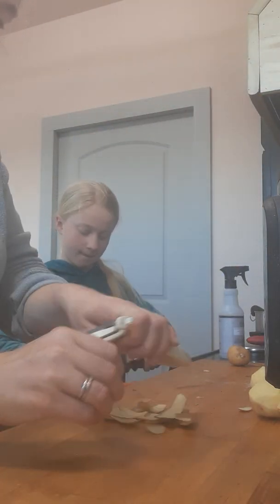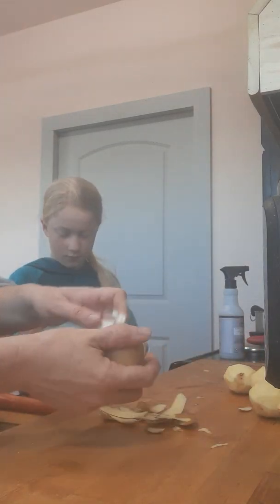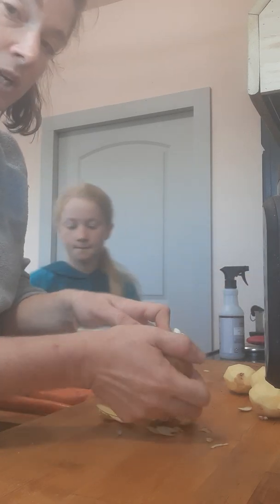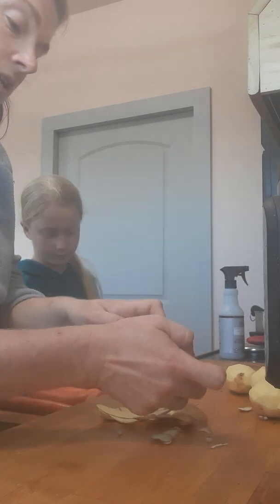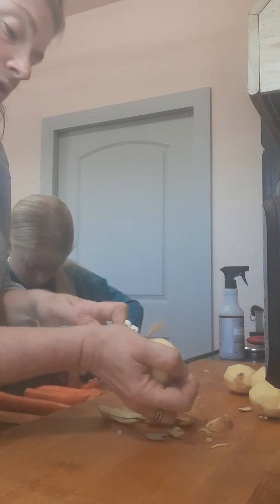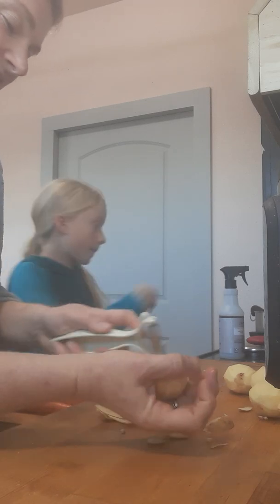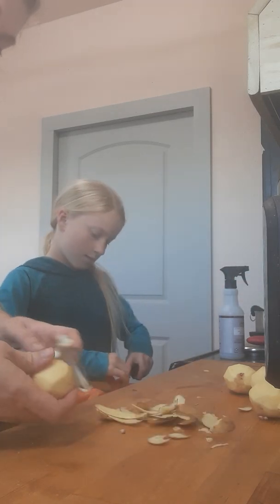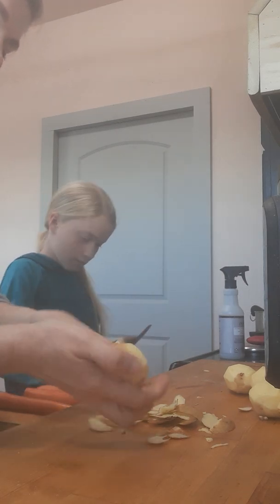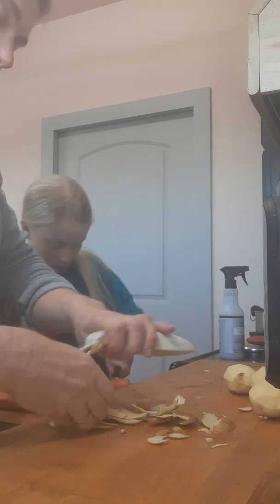So we're just going to keep on peeling over here. This is really, really good fresh, or you can reheat it. And I've actually frozen them too in burritos. Like if you were going to make egg and cheese burritos for your freezer, this is really a good recipe for that too. We're going to use them on nachos for tonight for dinner. We're just peeling away. Anyway, we're going to finish chopping and peeling these.